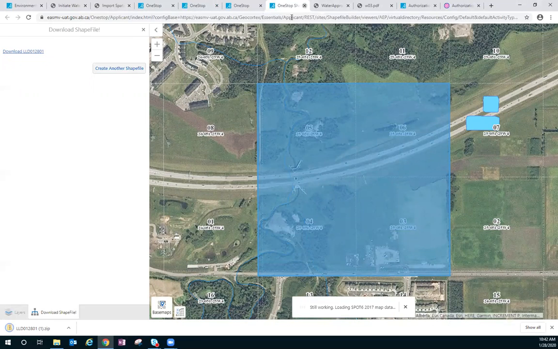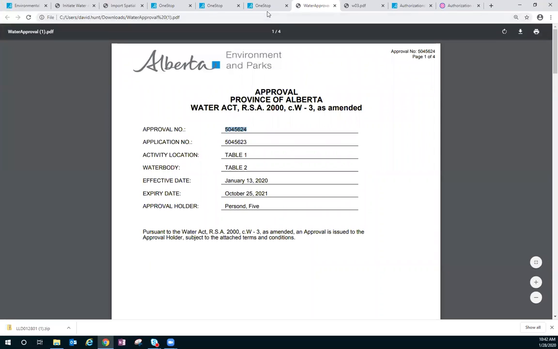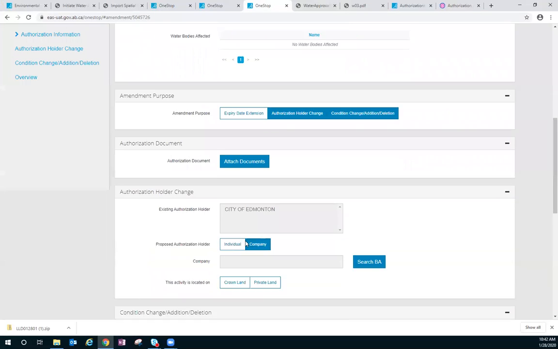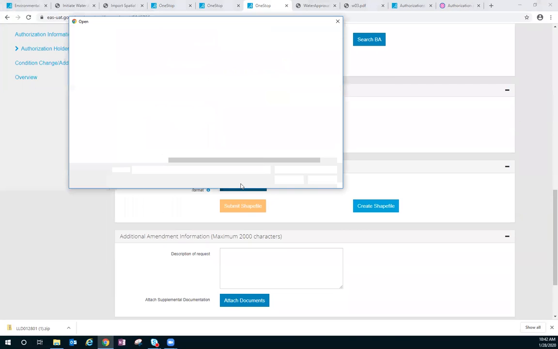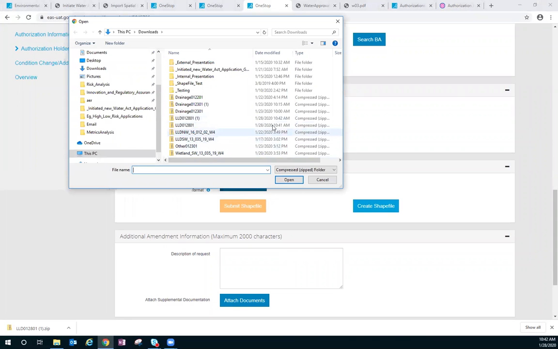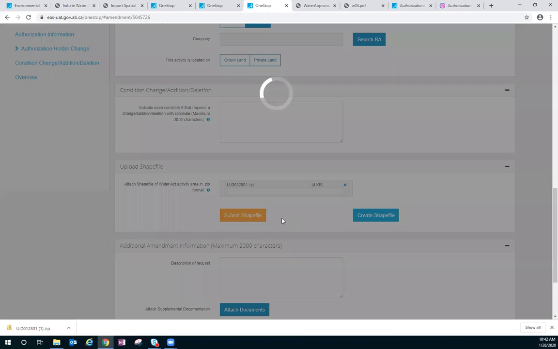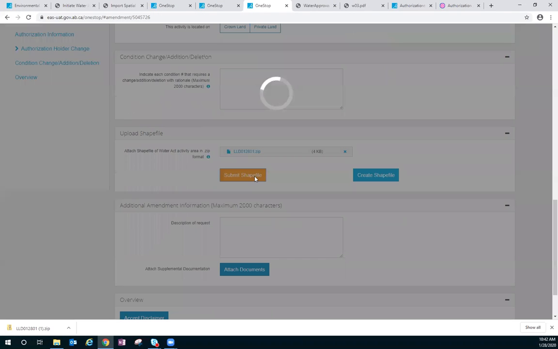Now I can close the shapefile builder. I can go back to my application. I can attach the document, and I can submit the shapefile.